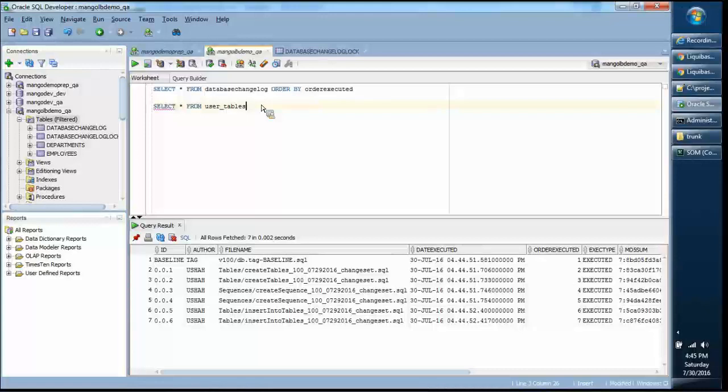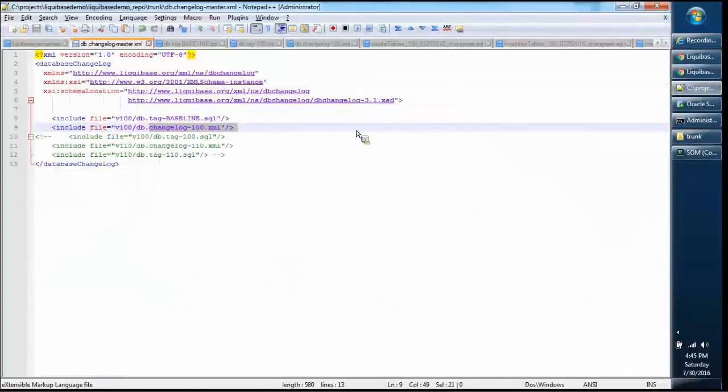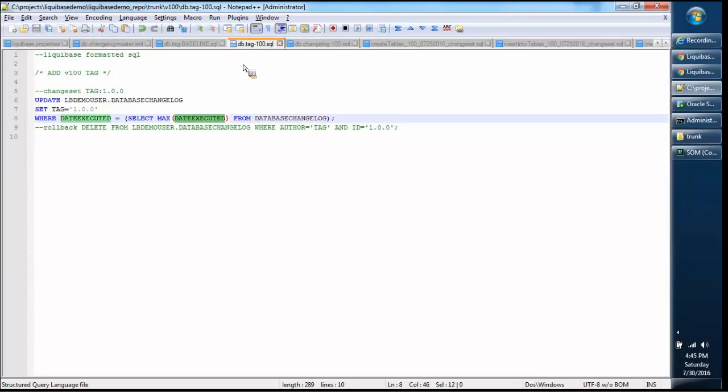Now after this we determine that yes, these changes are good, QA cleared it, everything fine. Now it's time to tag these changes. So what we'll do is we'll have an update script similar to baseline. We'll have dbtag100.sql.